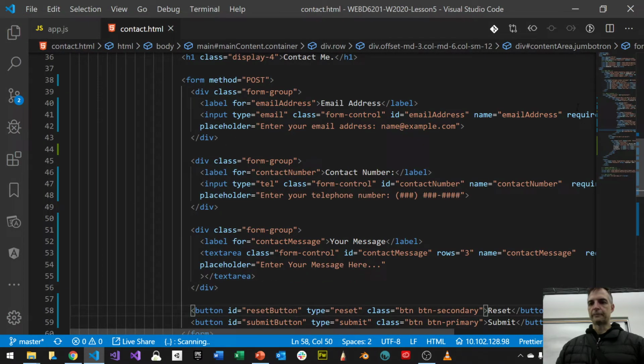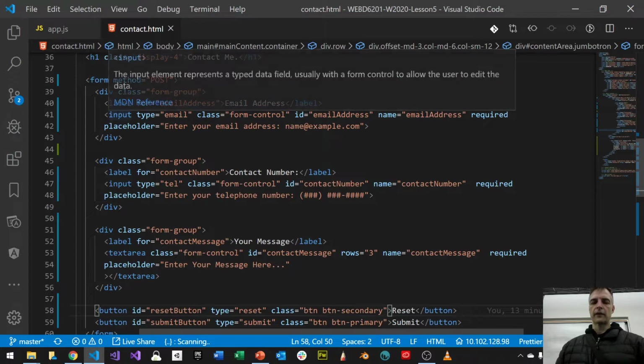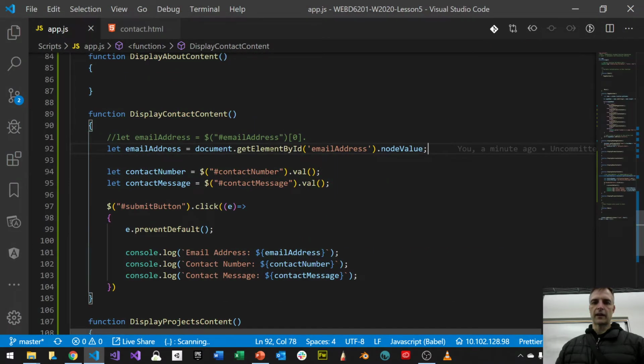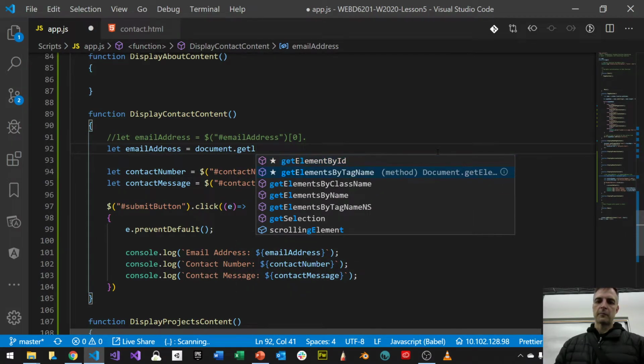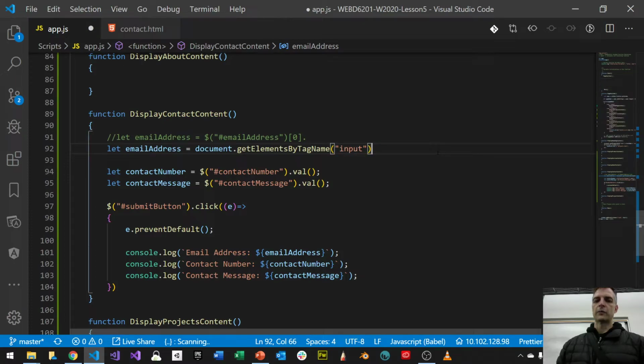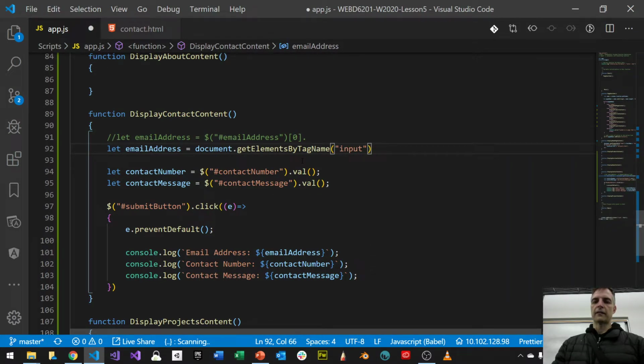So going back to this, take a look. We're good with name. We've been able to hook into it. This is how we hook into things. We've got a bunch of data, but one of the things is the type is input. So what if we didn't do it this way and did it the other way? Instead of get element by ID, we get elements by tag name, and then we say the type is an input, right? Now we know specifically that if I hover over address, it's of type input element. Input element has a different class, and maybe I can get the value from that, right?